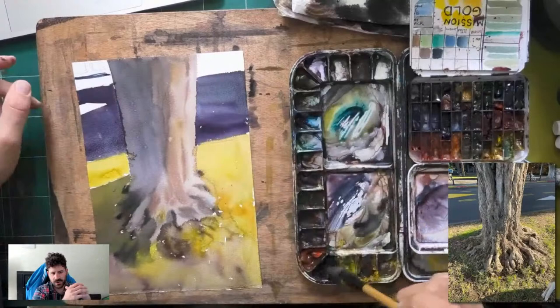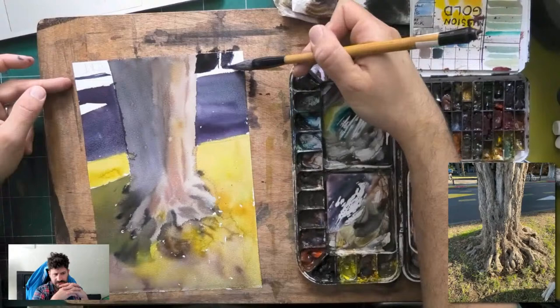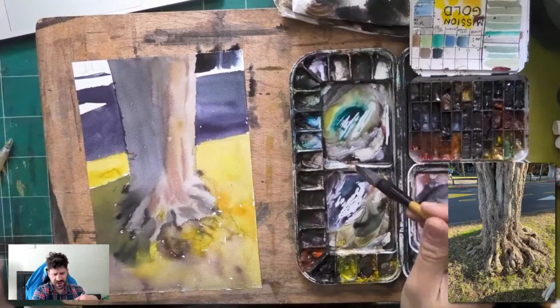So you'll see. And now, if I find darks in the peripheries of the painting, I like to just throw them in. I find that it looks really good. And I don't really mind first darks then lights, or vice versa. I just go for it, whatever feels right at the moment. My result ends up looking very organic, though I am trading that off for more accuracy, possibly. And that is fine. That's a trade-off I'm willing to make.